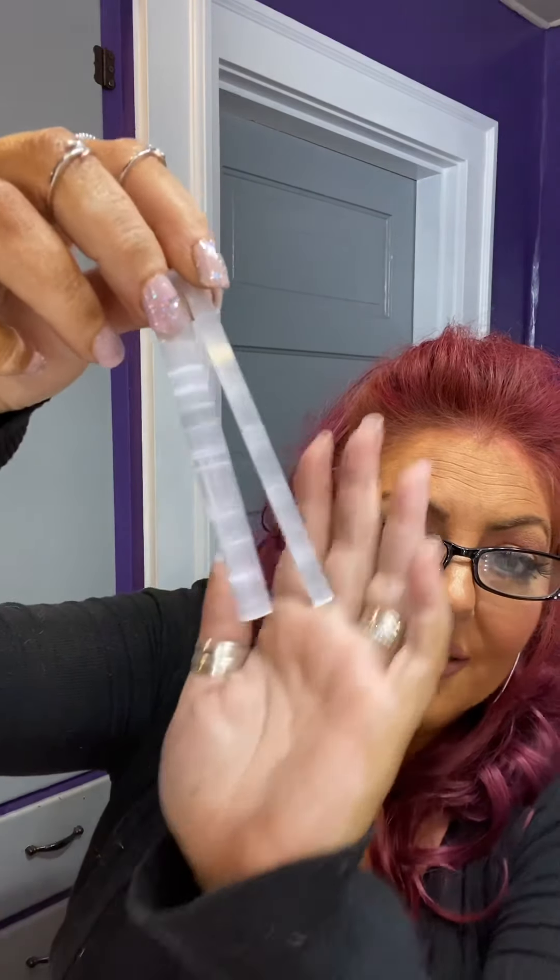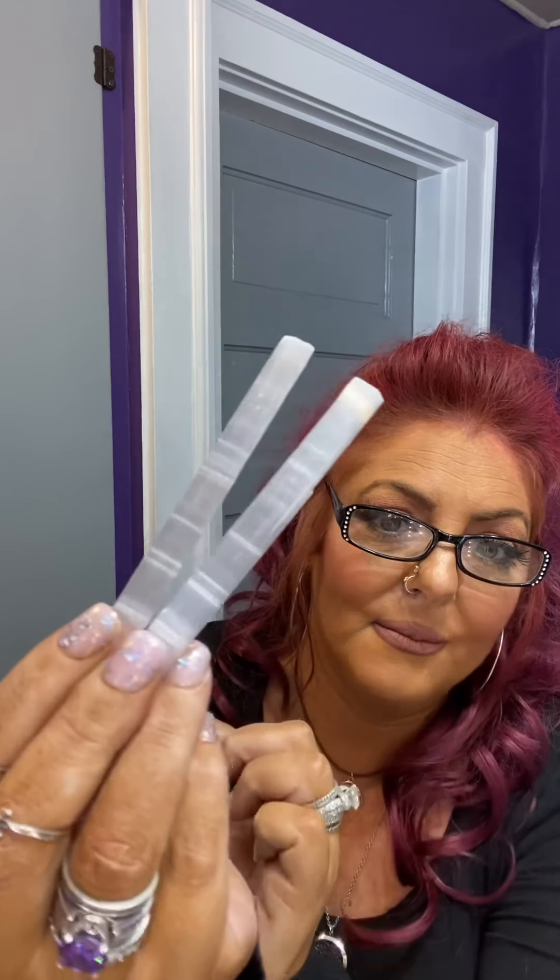The other thing that I see in here are called selenite sticks — I want to make sure I'm saying that correctly. There are two of them, and that is what these look like. The information that I read is they are a fibrous crystal with natural fissures and fibers running along the length of the wand. It says they are perfect for transferring energy and for helping and healing. I also read that there are selenite candle holders where you can put candles inside them to burn — those are quite popular as well.